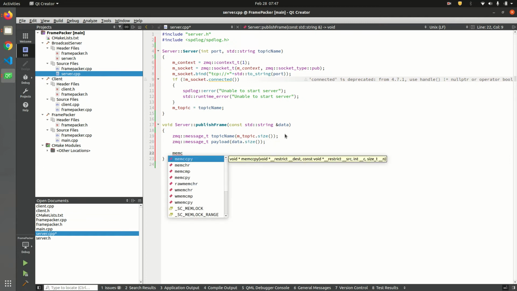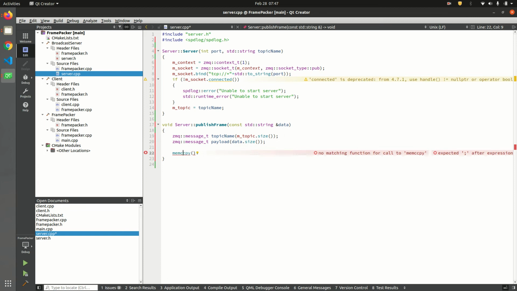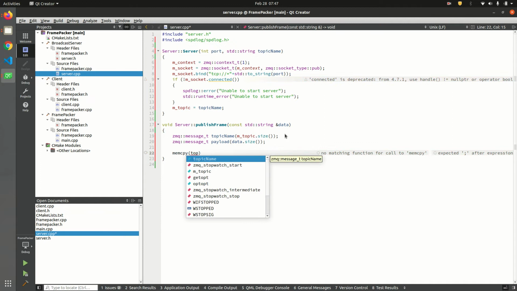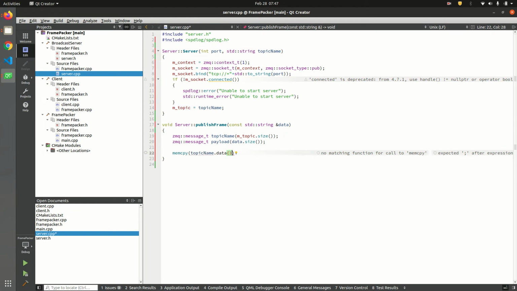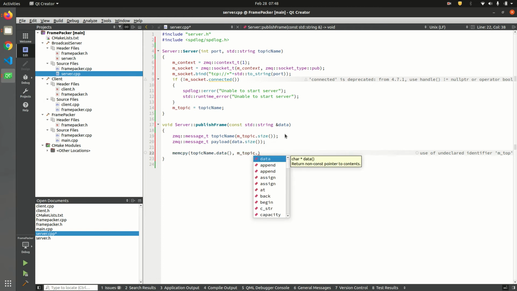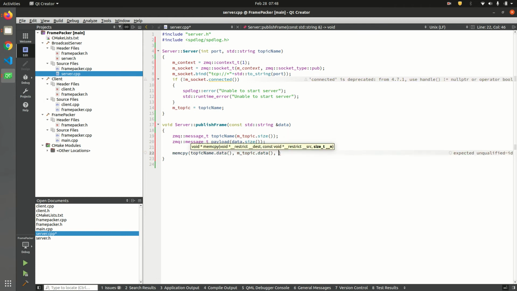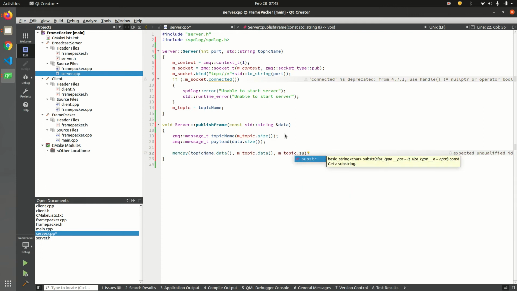Now we need to copy the data, so let's use copy, and what we need to do is we need to convert the m topic data into this one. So topic name dot data, which will point to the buffer where it needs the data to be copied, and the source location can be from our member variable m topic dot data, and then you can specify the beginning pointer of it, and then you can obviously m topic dot size.